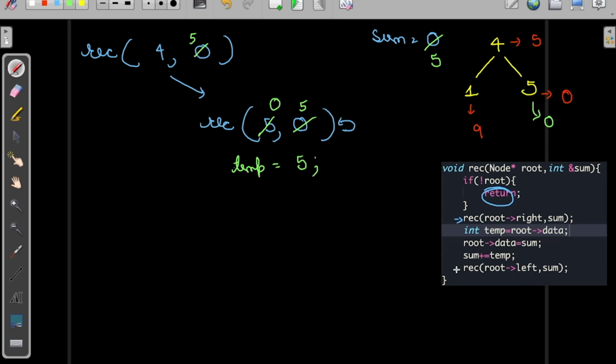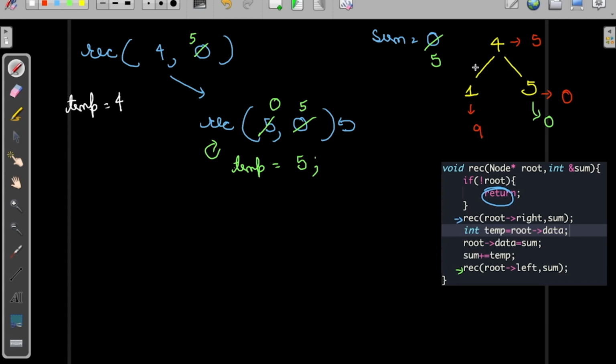Now we would go to the left side of 5. The left side of 5 is null, so we would return from that position. Now the right part of 4 is done. We would initialize a variable temp and store the value 4. Then whatever is kept in the sum, we would assign to the root.